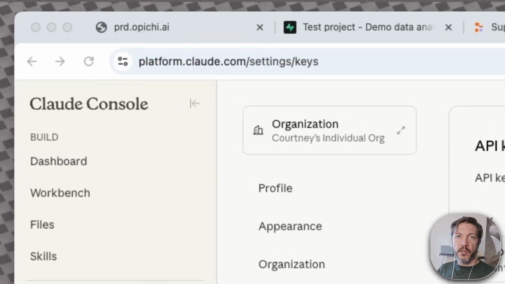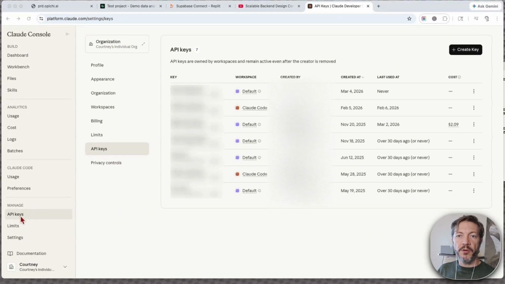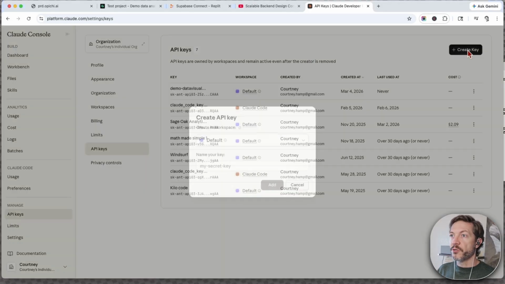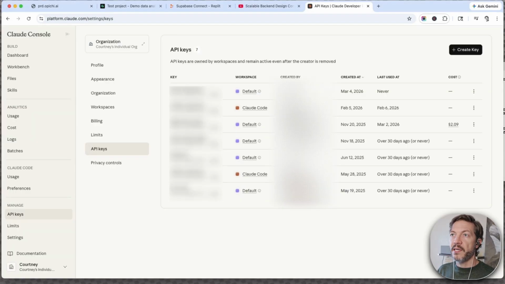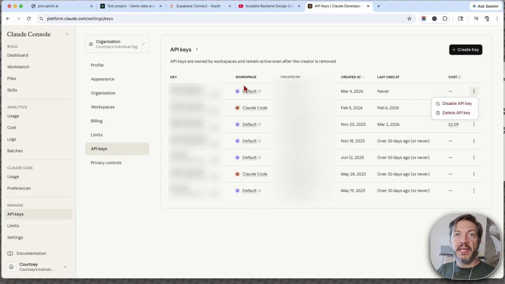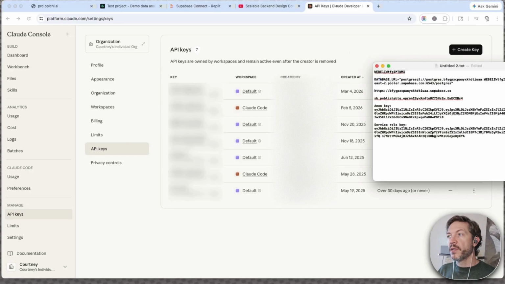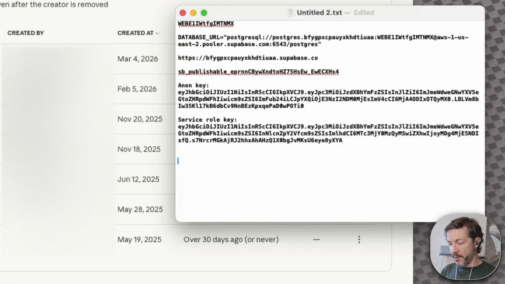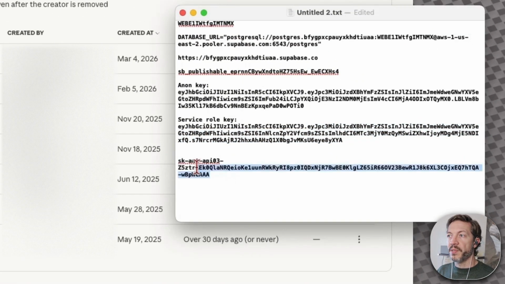Now for our AI API key, we're going to go to platform.claude.com, sign up if you aren't already a user here. And then we go to API keys and we create a key. I recommend you create a key for each project. So you click here and you name it and it gives you a key, which you can then copy. You can delete and disable, but you cannot copy the key again. So make sure you copy it down. And I have that key right here. So this is the key we'll be using.